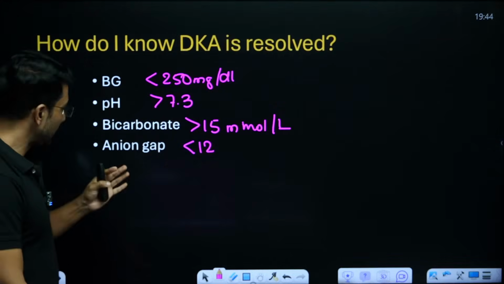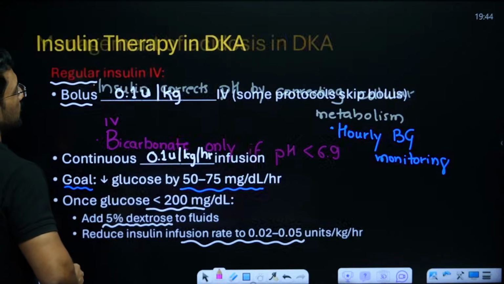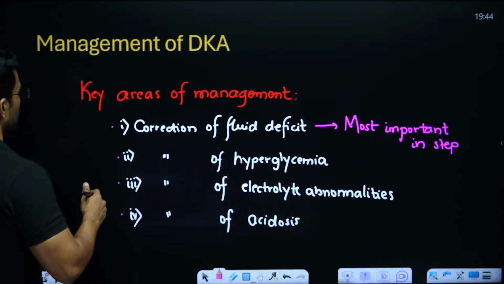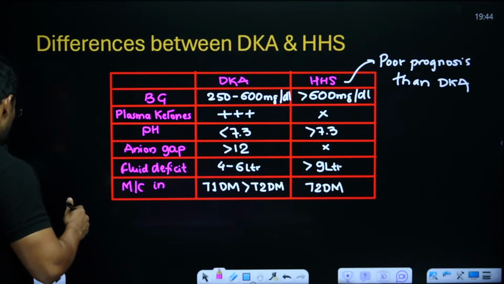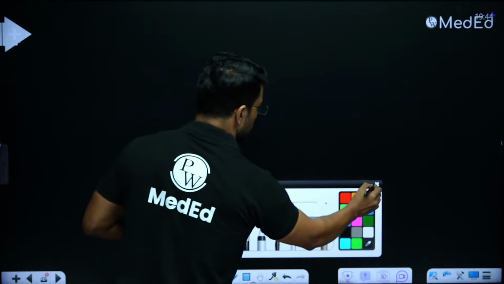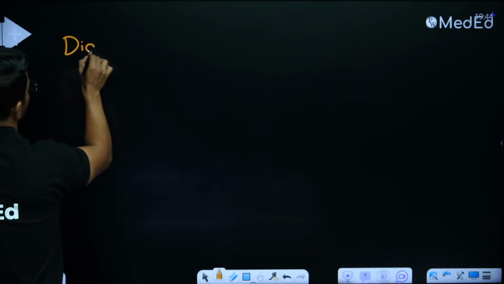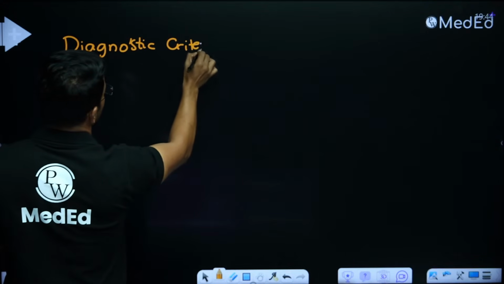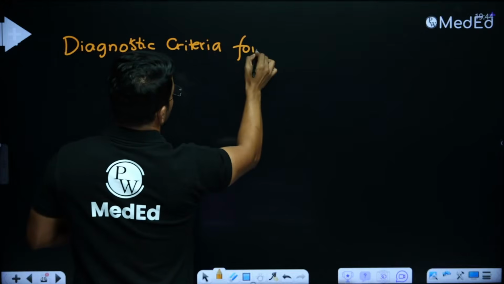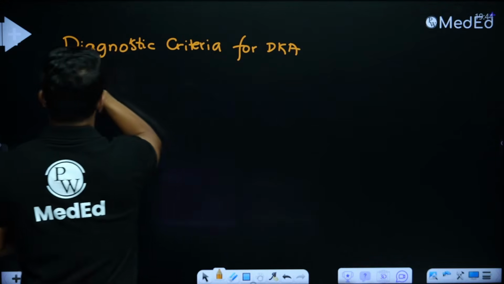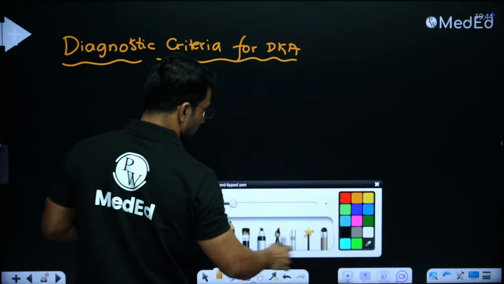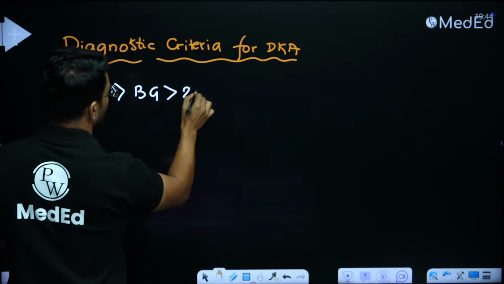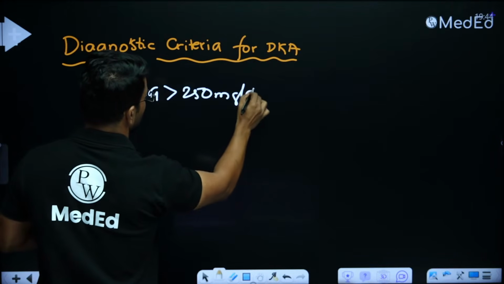And that's why, again, an important point I probably missed while talking about DKA: there's a well laid out diagnostic criteria for DKA. What is the diagnostic criteria for DKA? This is something that during your ward rounds, your professors often ask. So I will diagnose diabetic ketoacidosis when the following criteria are met. The first one, the blood glucose should be more than 250 milligrams per deciliter, right?